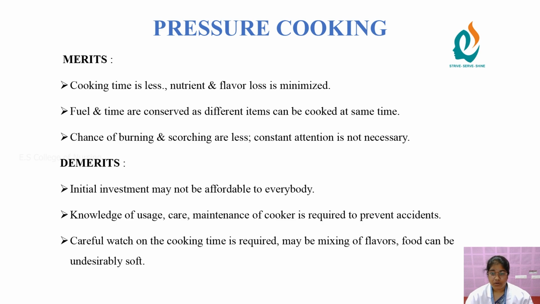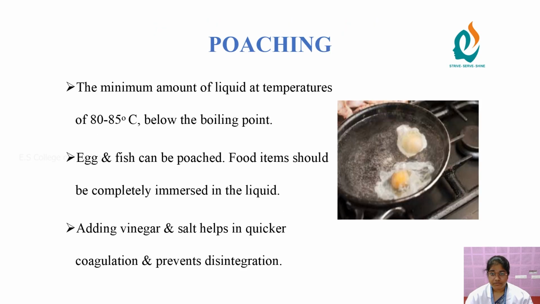Chances of burning or scorching are less, and constant attention is not necessary. Whereas the demerits are: the initial investment may not be affordable to everybody. Knowledge of usage, care, and maintenance of the cooker is required to prevent accidents. A careful watch on the cooking time is required, there may be mixing of flavors, and food can be undesirably soft.